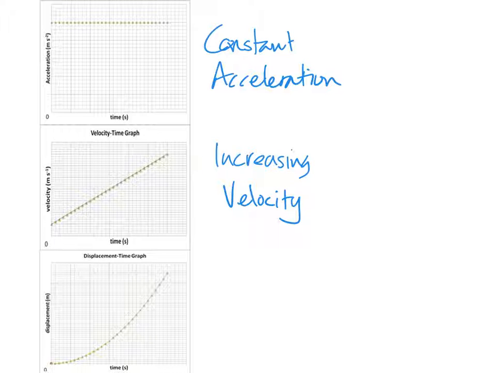And then lastly, if the velocity is increasing, well, velocity tells us how the displacement is changing per second. A velocity of 3 meters per second means the displacement is changing by 3 meters every second. And so if, for example, this started at 1 meter per second, then in the first second the object would cover 1 meter. If it then went up to 2 meters per second, in the next second it would cover 2 meters on top of the one that's already covered, and then the next second it would cover 3 meters on top of that, and so on.